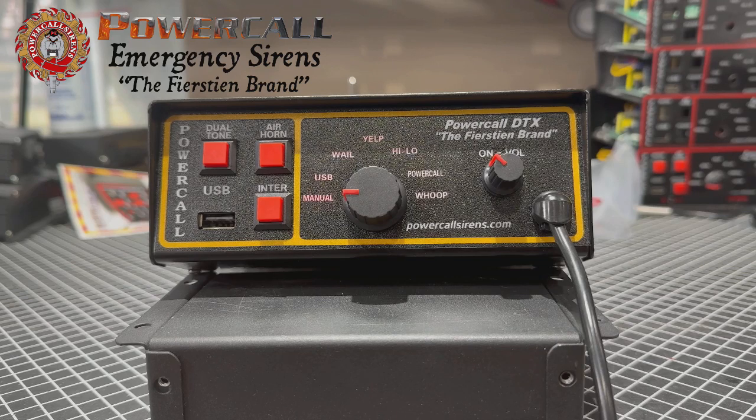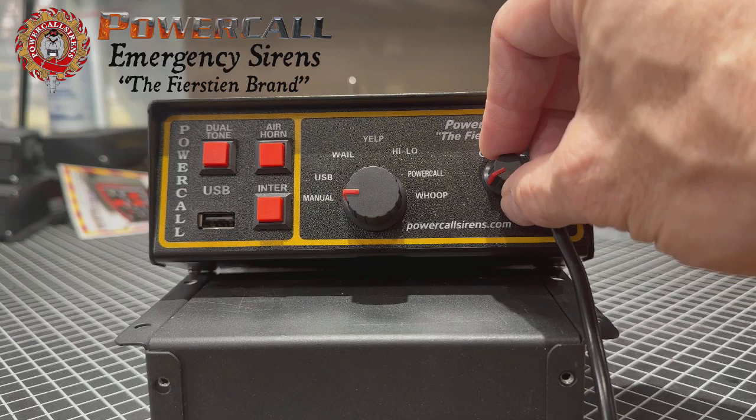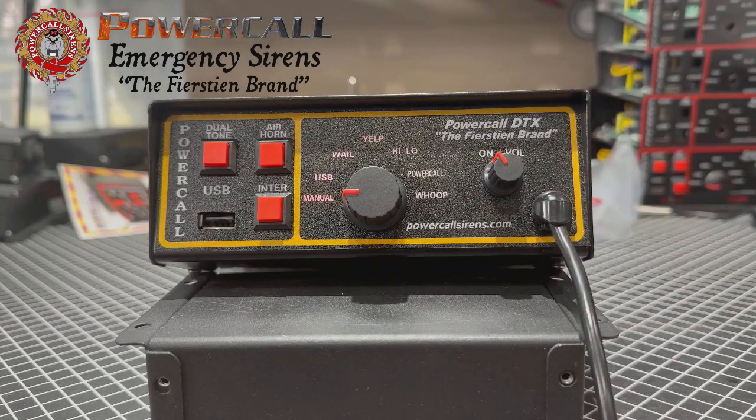You know, you turn the fire truck on or your emergency unit on and you get all kinds of noises from things activating and turning on. So basically, if you have the unit turned on when you first fire up power, you're going to get that little beep. Other than that, everything works absolutely flawlessly. So that's the Roger beep that I spoke to you about in the earlier video.